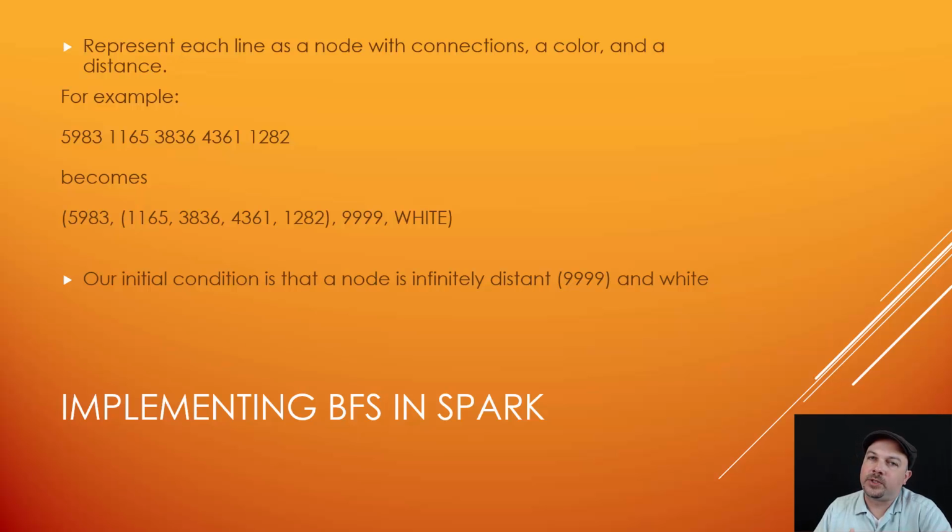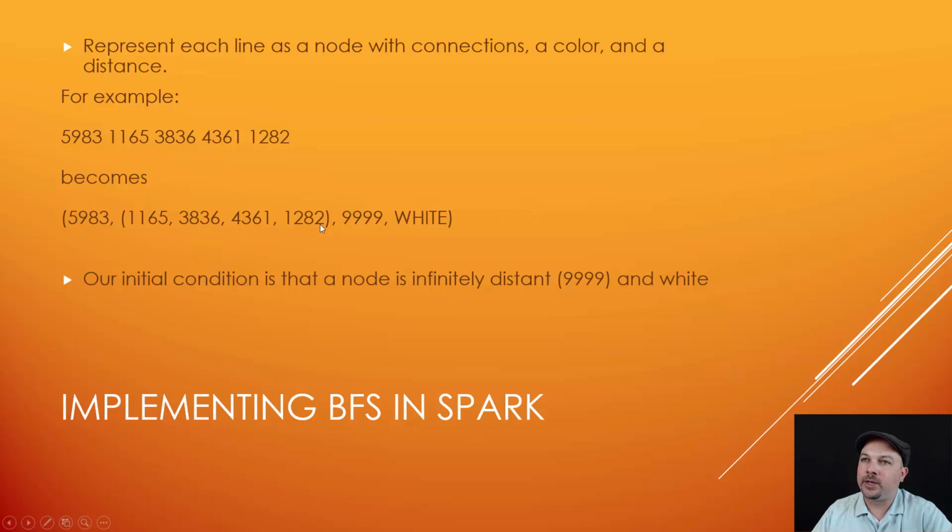So the first thing we need to do is transform all of this input data of our social graph of superheroes into the format that we need for our BFS algorithm. If you remember right, every node in our algorithm had a count of distance from some other person we're interested in. It had a color indicating whether that node has been explored or not, or if it needs to be explored. And it also had a list of connections that we need to branch out from. So whenever we parse a line like this that indicates superhero ID 5983 is connected to these four other superheroes, we're going to transform that into a new data structure, kind of like this.